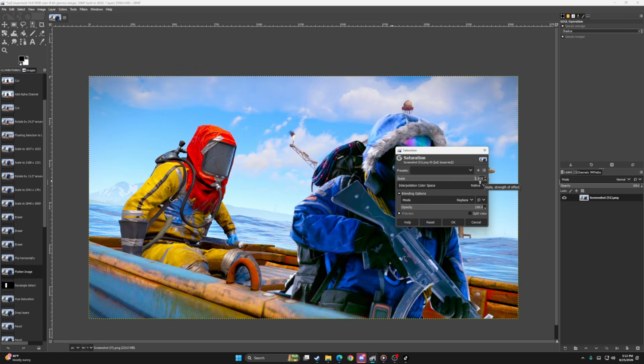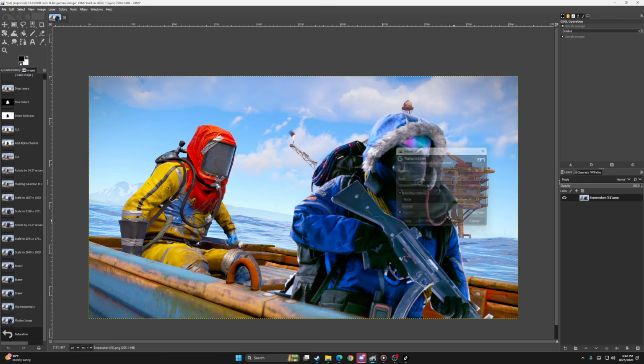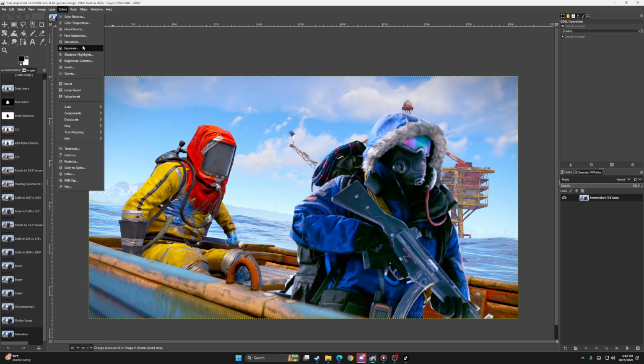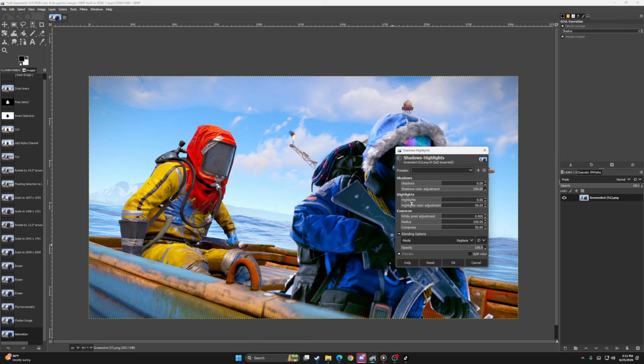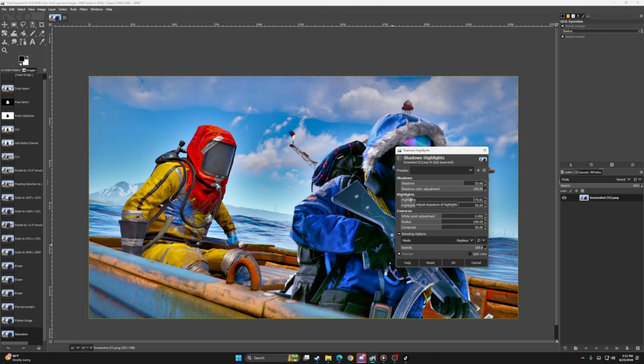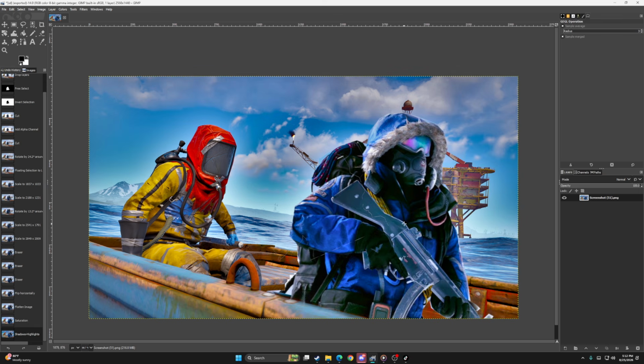If you want a cinematic effect, you don't want like a YouTube thumbnail. You want a cinematic effect. So we do want to turn up the saturation though. But then in the shadows and highlights, instead of taking away shadows, we're actually going to add some. And we're going to take away the highlights. So it's going to be a little bit darker of a photo. It's already looking a lot more cinematic in my opinion.